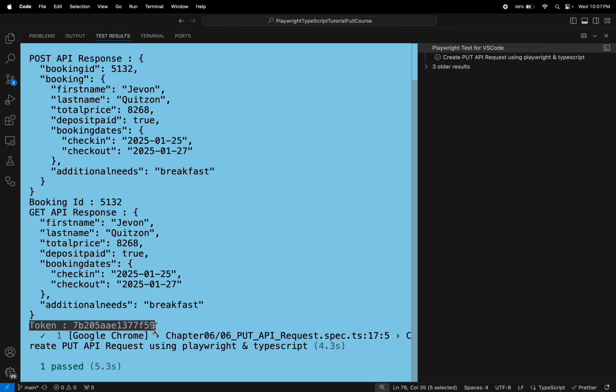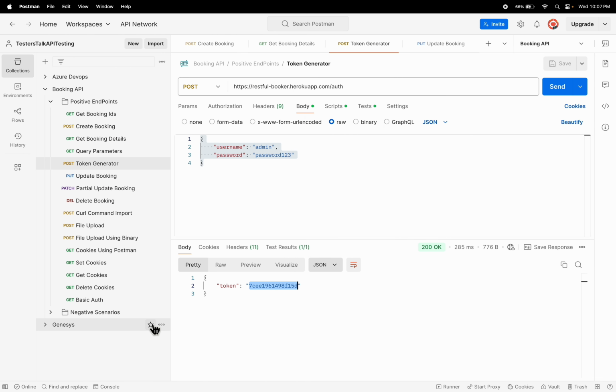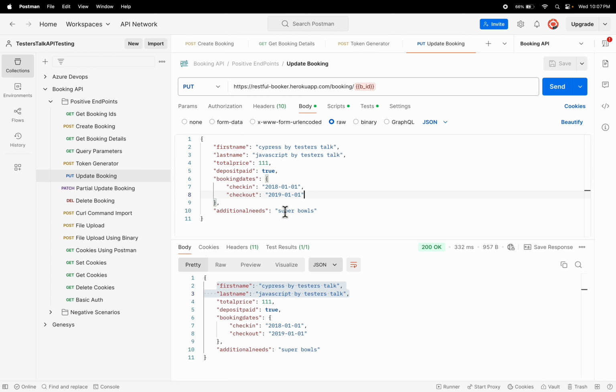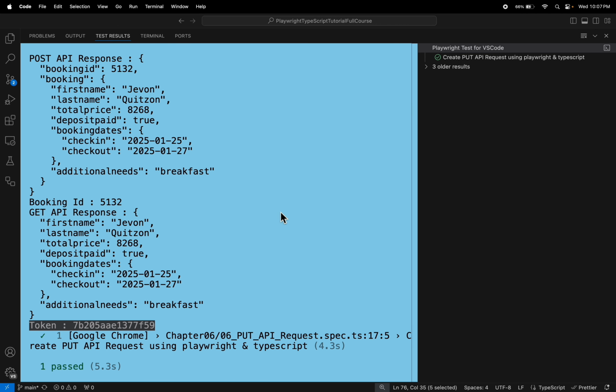So here I will go to Postman and I will open the update booking API and simply copy the API request body here. So I will create one JSON file for the put API request also.